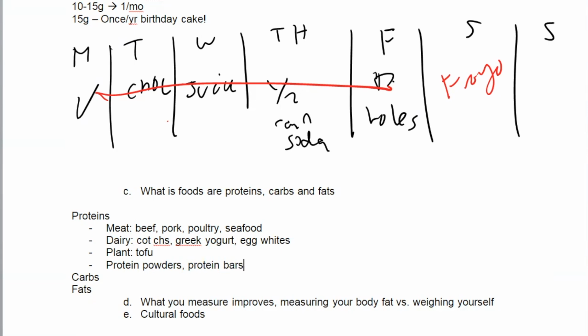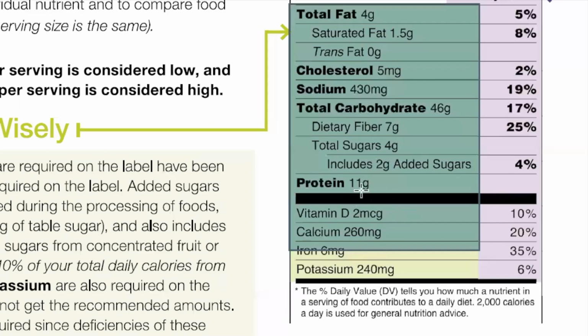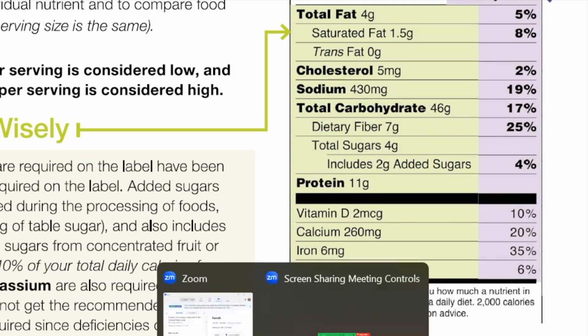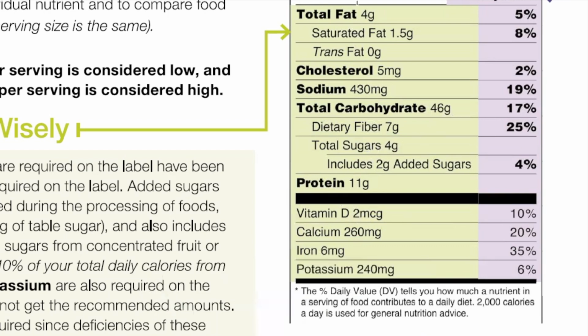Be very careful with your protein powders and bars, guys. I normally tell people the magic number that you want to see in here is 20 grams of protein or more. If the number in the carbohydrate outdoes the protein amount, then it's more like a carbohydrate bar. You'll see some bars that claim to be protein bars, but the carbohydrate amount will be like 30 and the protein 15. In that case, it would be more of a carbohydrate bar. And that's another thing to know, guys.